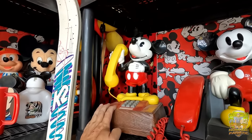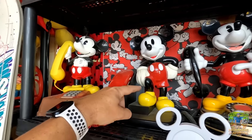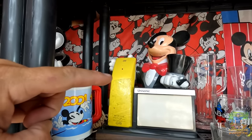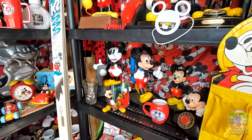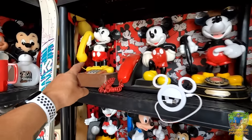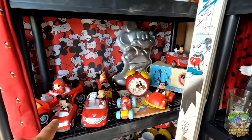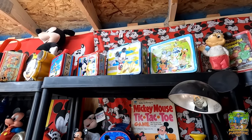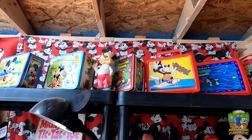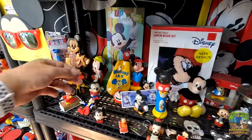This is a Mickey Mouse phone. This is also a Mickey Mouse phone. This is also a Mickey Mouse phone. Did you know this is a Mickey Mouse phone? Mickey Mouse phone, Mickey Mouse phone — I believe I have all of the Mickey Mouse phones, except the rotary version of this one. I've got all my race cars here, all my thermos cups, as well as all my tin lunch boxes — some plastic ones too. Many years and years of collecting stuff and everything has a special meaning.